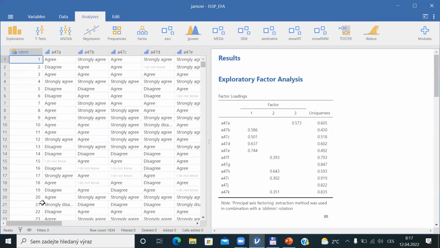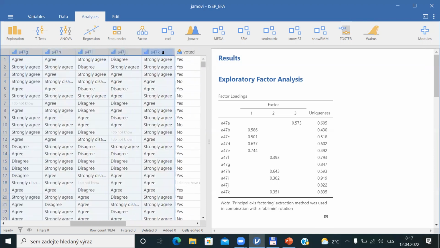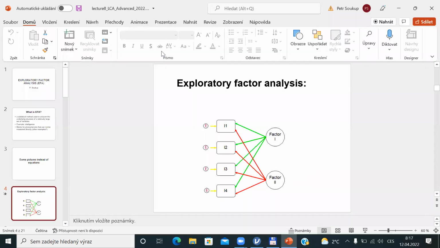And we are slightly cheating, knowing that maybe there are 2 hidden dimensions behind, left and right, and liberal and conservative. But at least we have 11 variables present in my data, and I will try to inquire whether there is something behind the data, whether there is some hidden pattern, and that would be our goal.